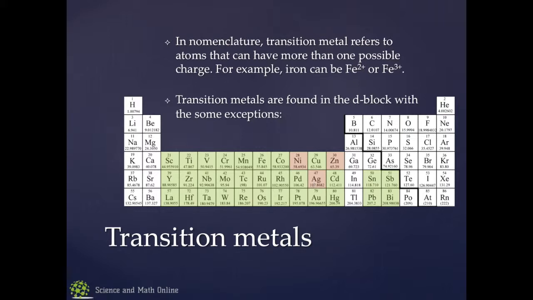And so the way I remember this, see they're right here in this top corner of the D block, and they make a V. The 2 at the top are always 2 plus. The 1 on the bottom is always 1 plus. So that's how I memorize it. It makes this V right here that I can see on the periodic table, and I can color it in, or students can color it in when they get their periodic table. And these two are always 2 plus. This one's always 1 plus.